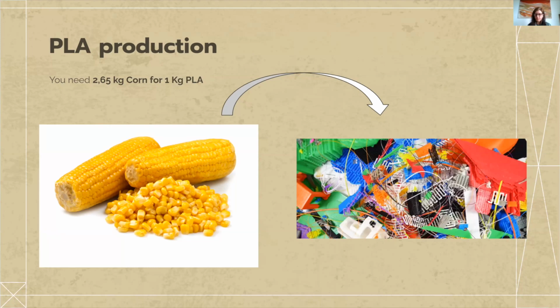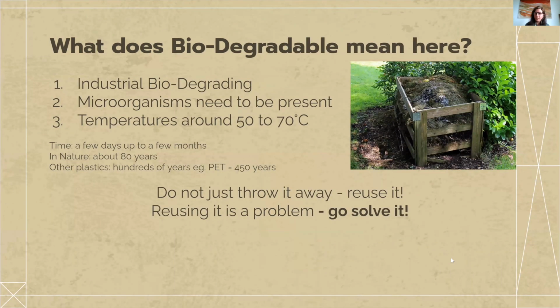It would get more expensive. Then people probably would not be able to afford it for food anymore, or it could not be fed to animals, or animals would get more expensive. So if you have the idea now, hey, why not just make biodegradable plastics out of cornstarch, when the only limitation is it's getting soft at 60 degrees. There's problems with that. So think about these problems. And what does biodegradable even mean here?